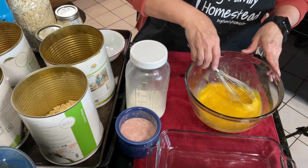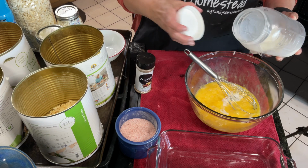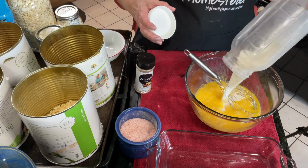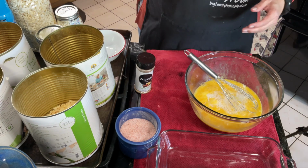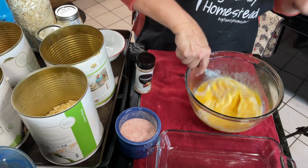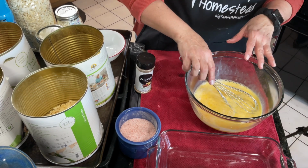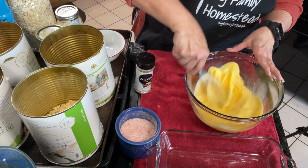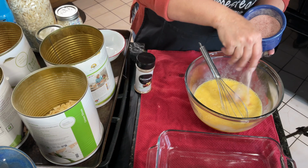We're going to whisk those eggs. So again, there's 8 eggs. That's the one thing, the one standard that I've got. I'm going to take some of our milk. Just going to give it a good splash. You know what? I'll just put the rest of it in there. There's not much left in the jar, so I don't want to have to put it back in the refrigerator. And that liquid will actually help to rehydrate some of the items that we put in there. So now we're going to go ahead and just put in a pinch of salt.